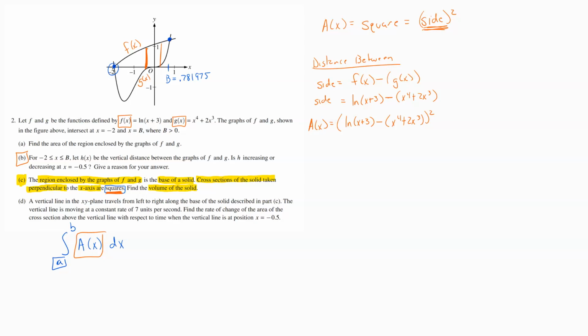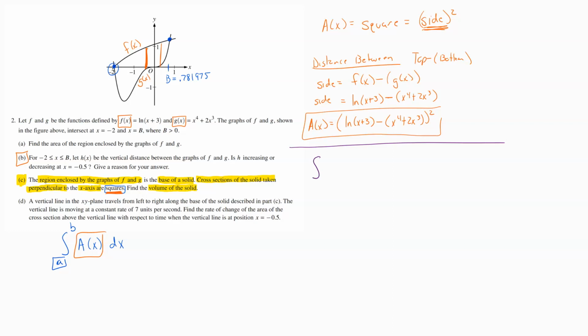You're always going to find these things by doing this top minus bottom move that gets you that distance between two equations. Now that we've got that area formula, we basically have everything we need to put together our integral. And lucky for us, this is a calculator required section, so once we know that, we're just going to be shoving this into the calculator and getting our answer out pretty quick here.